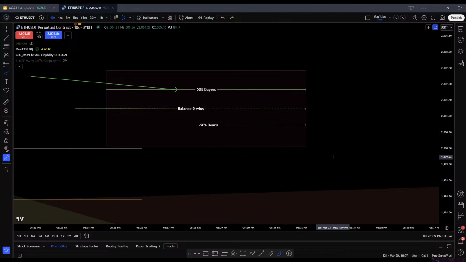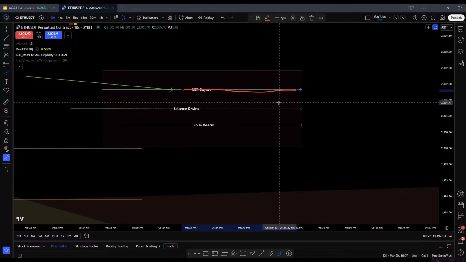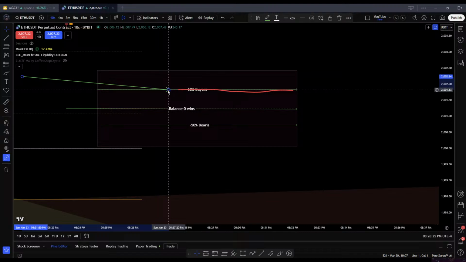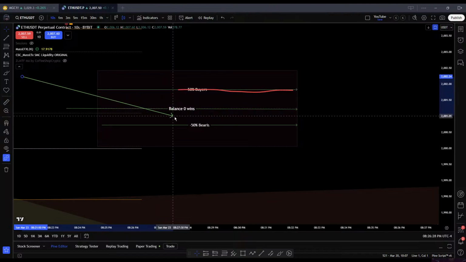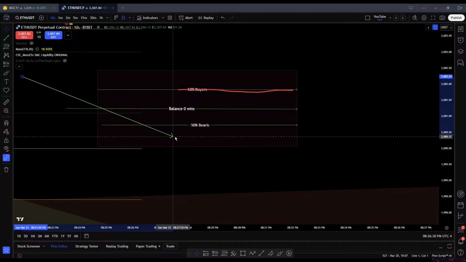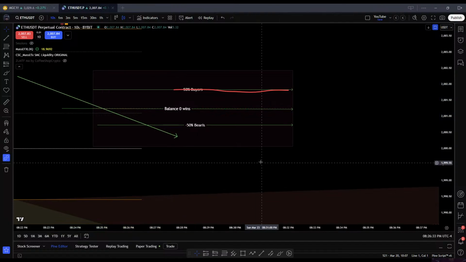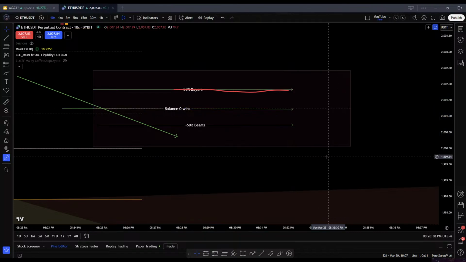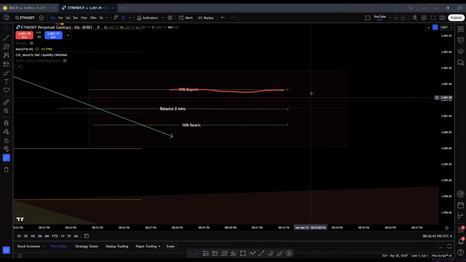So the bulls only need to consume 50% more than the bears. That's it. As long as the buyers are more than 50% over the sellers, they will win the market. But otherwise, you just have a weak trend long or a weak trend short or a strong trend short. This is the same thing as if you're looking at premium and discount, right? You got premium and discount. Same thing. But inside premium and discount, that only works if you know who's in control.